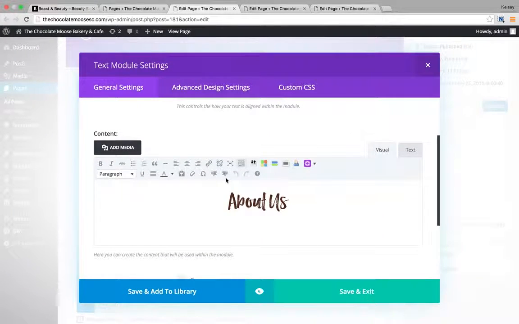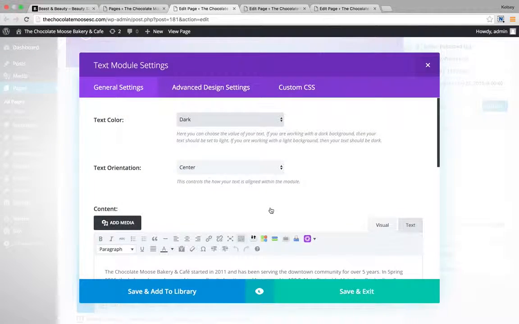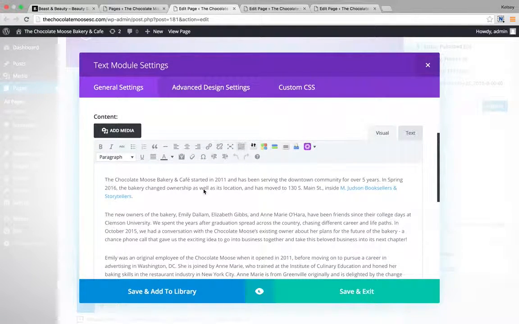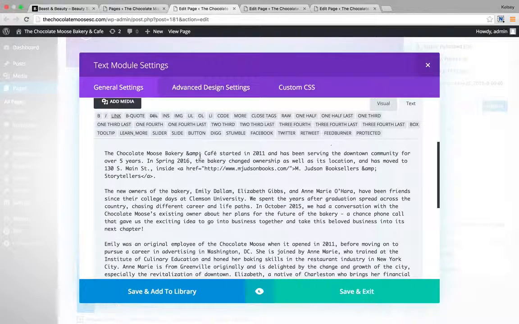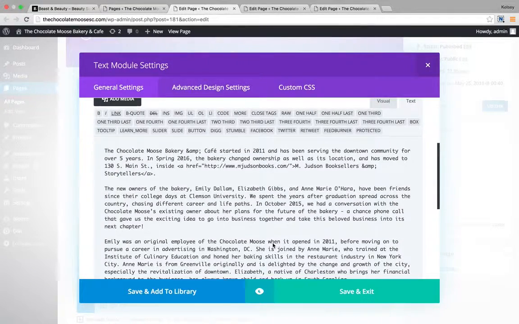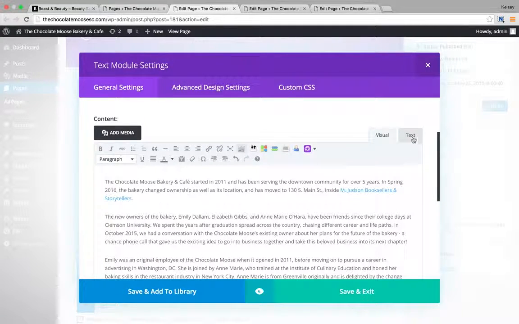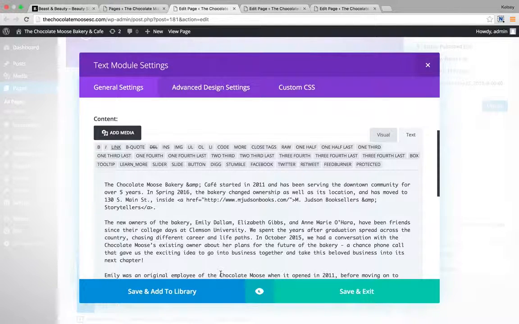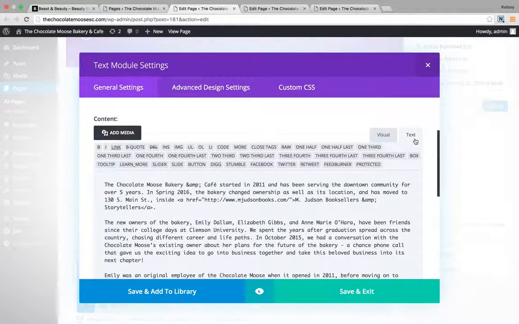It's pretty simple. Probably this isn't the best example of text. It's basically just like Microsoft Word or plain WordPress. You edit here, you type. If you come to the text tab, you can see the HTML, but it's still pretty simple. So if you're copying and pasting from Word, you should come here to the text tab and then paste it. Otherwise, it might get some styling that you don't want, and it might be a pain. So it's better if you're copying and pasting to always paste in the text tab, just a tip.